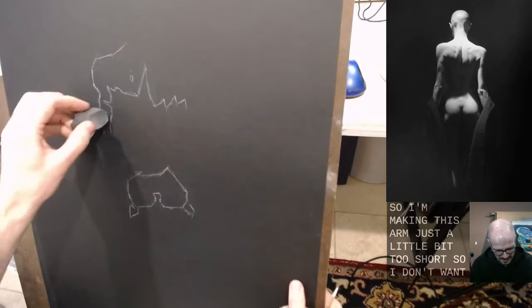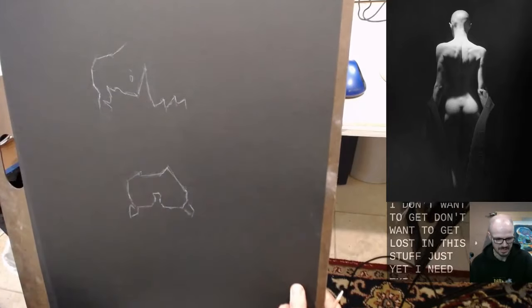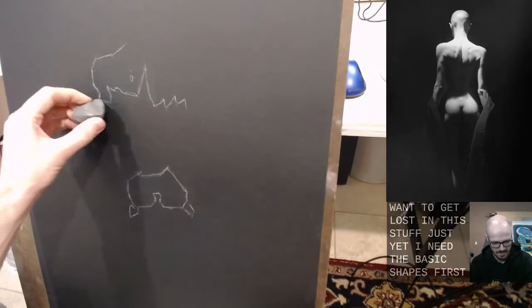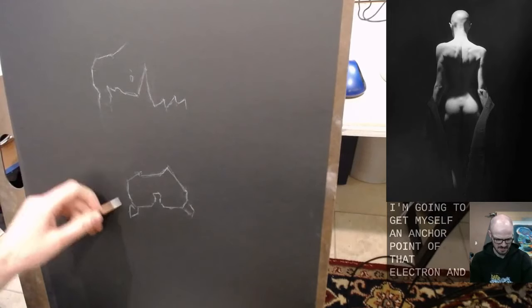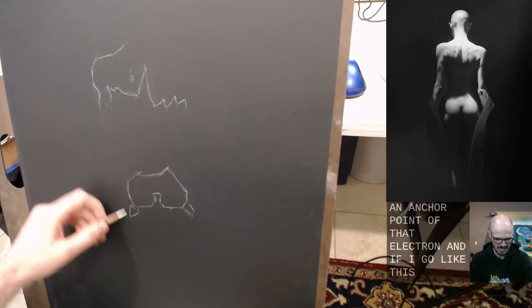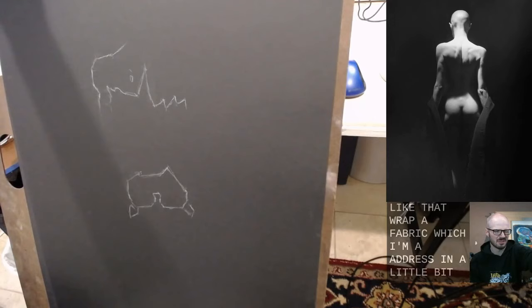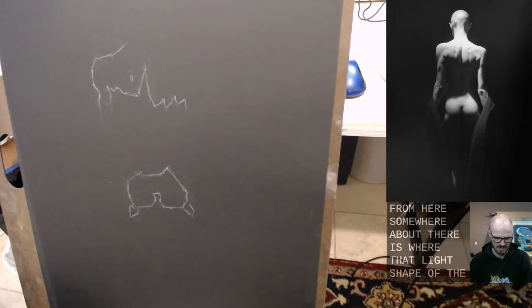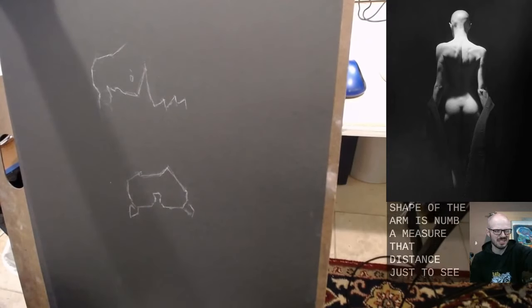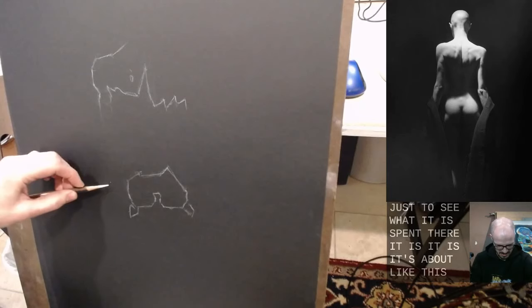So I don't want to get lost in this stuff just yet. I need the basic shapes first. All right, I'm going to give myself an anchor point of that olecranon. And if I go like this, here's that wrap of fabric, which I may address in a little bit. If I go straight out from here, somewhere about there is where that light shape of the arm is. And I'm going to measure that distance just to see what it is. So there it is. It's about like this. So maybe a little further.